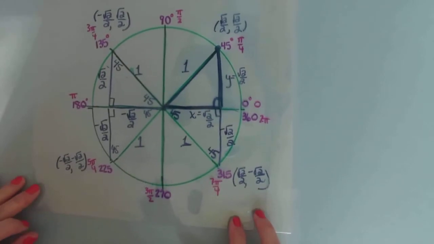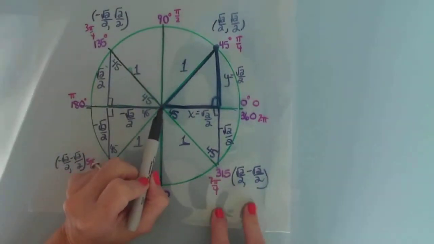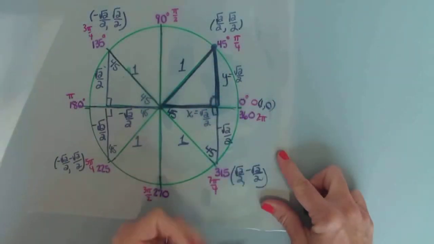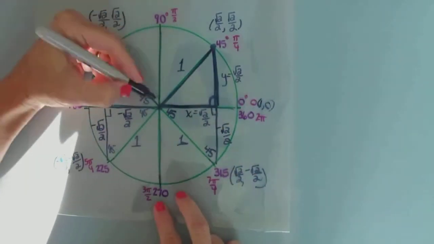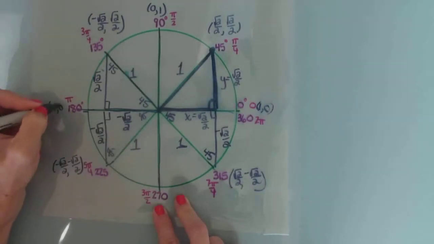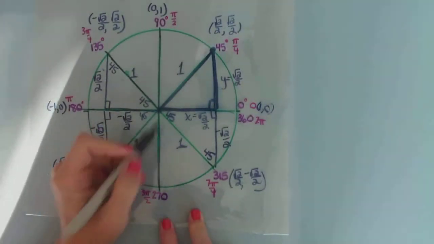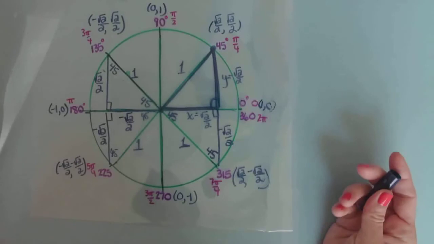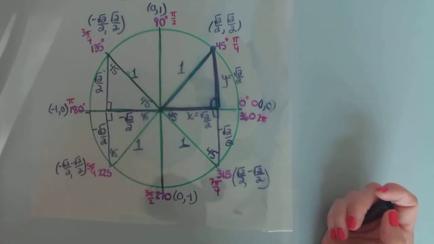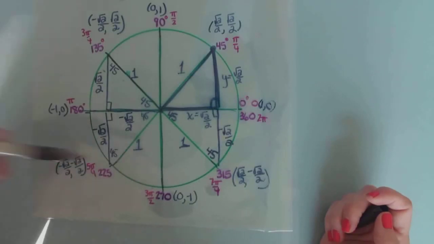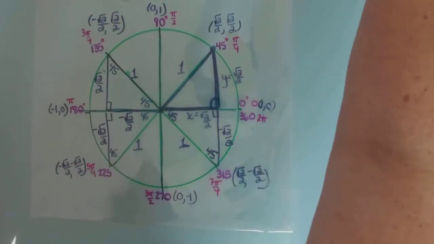And while I have this up, let me just mention there are 4 other coordinates that we know pretty easily just because the radius is 1. We know that at 0 degrees, the coordinates will just be 1, 0. We know that at 90 degrees, we're talking about 0, 1. We know that at 180 degrees, negative 1, 0. And at 270 degrees, 0, negative 1. So there you have it. We have most of our coordinates fixated around the unit circle. In the next video, we'll take a look at what the coordinates are going to look like at our 30-degree measure, our 60-degree measure, and so forth.